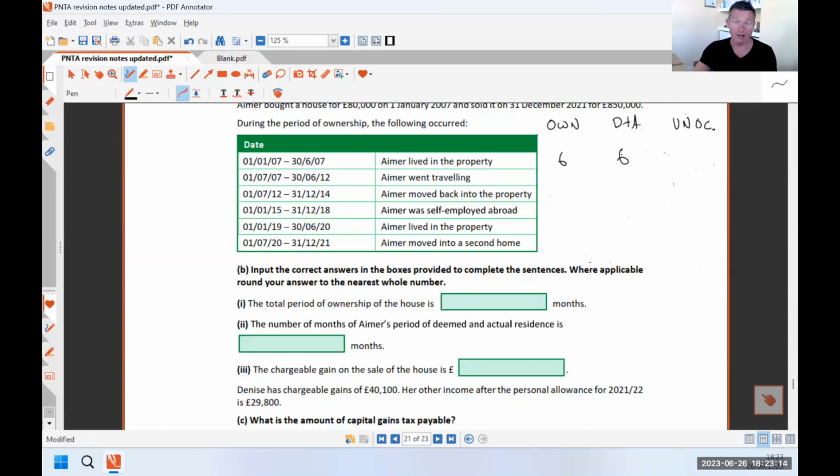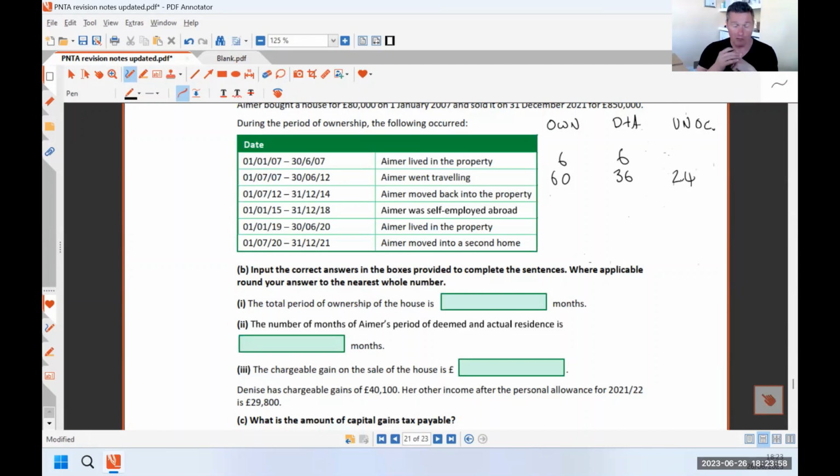Now, we need to figure out what time period it is. I always like to think, when would be one complete year? If you go from the 1st of July 2007, it would be 30th of June 2008, 2009, 2010, 2011, 30th of June 2012, which is exactly what it is. So that is 5 years. 5 12s are 60. So total period of ownership, 60 months, but you can only have 36 months for any reason. There was no work or anything like that, meaning 24 months would be deemed to be unoccupied. Does everyone follow that?